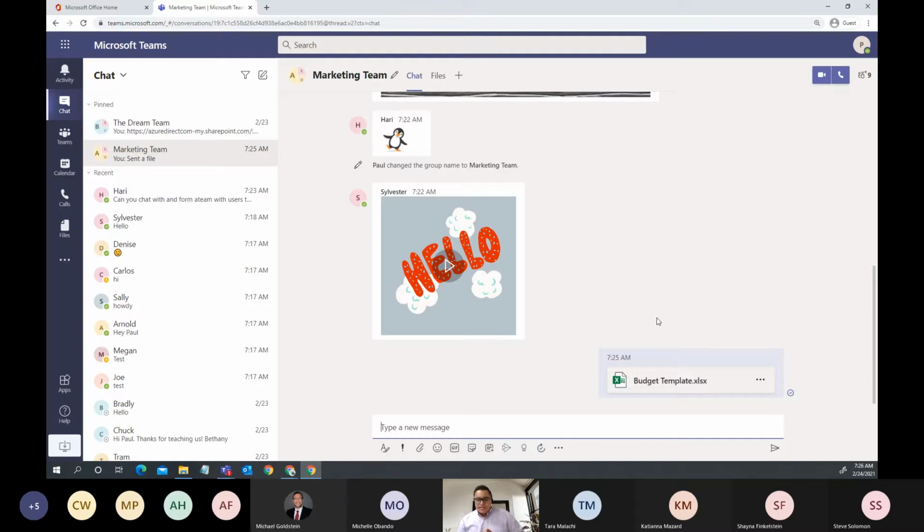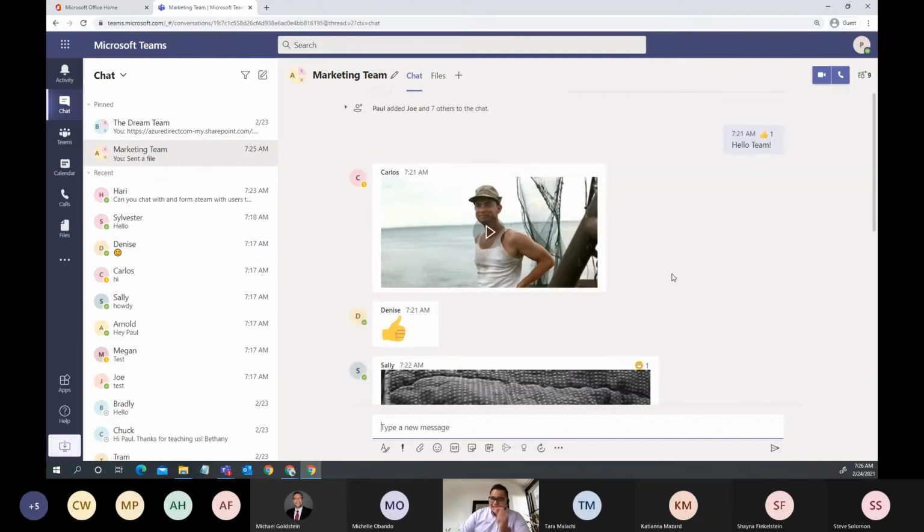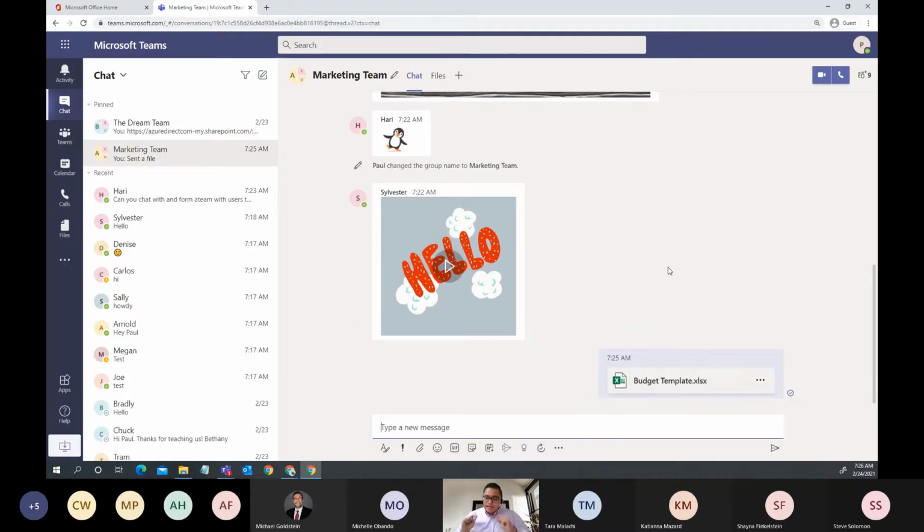But if you're using this as a way to collaborate, it's going to make it a little complicated, because you're going to actually have to find that version of the document inside of the actual chat where you sent it. So what I recommend you do is establish that document inside of a team or a channel where we know where it's living, and then send a link to that document, so that when we collaborate, we're collaborating on the document that we're working from.